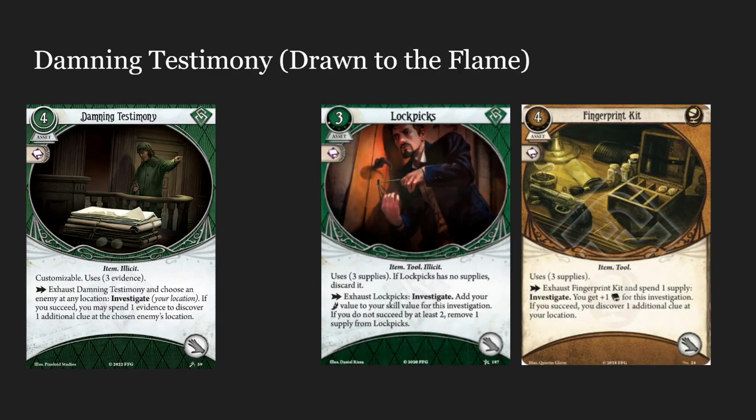Seems very good. But we're not quite done with rogue assets that help us investigate, because next up we have Damning Testimony from Drawn to the Flame. So Damning Testimony is a 4-cost customizable asset in the rogue faction that has one intellect icon. It has the item and illicit traits. It takes up a hand slot. It uses 3 evidence and has an action to exhaust Damning Testimony and choose an enemy at any location to investigate your location. If you succeed, you may spend 1 evidence to discover an additional clue at the chosen enemy's location. This card I think compares very nicely to Fingerprint Kit.